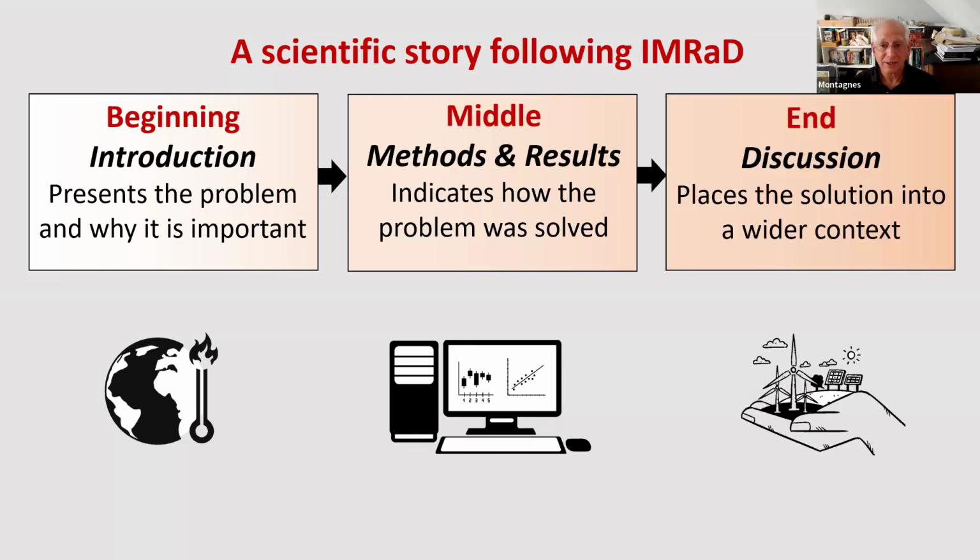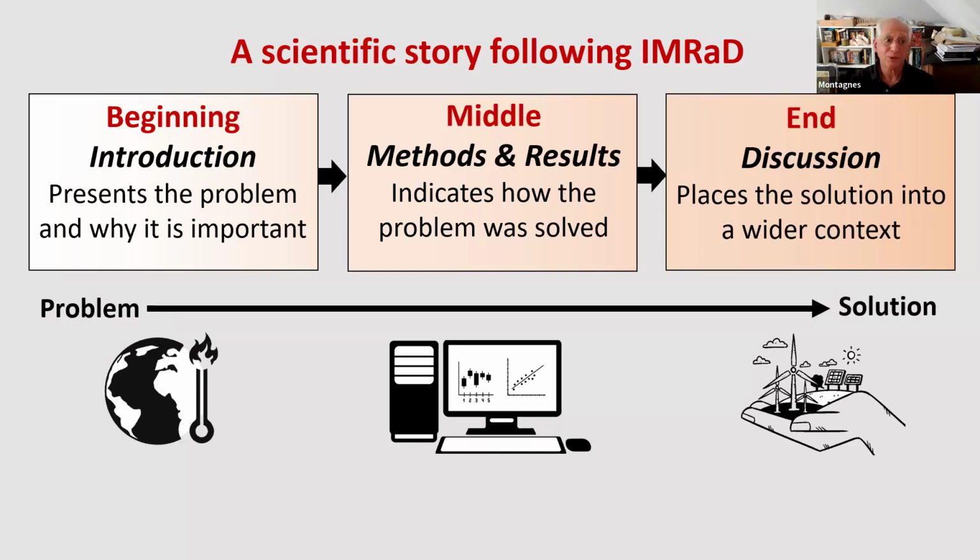And then finally, the end of the story has the discussion, and that would put the results, and maybe we found that temperature rises in Brazil are not going to be substantial to affect the wildlife, but in fact, the drought associated with those temperature rises or the rainfalls associated with it is what's going to affect the wildlife. And our discussion would put that into wider context, and it might even go one step further and say, what we now need to do is look at alternative sources of energy so that we reduce the amount of CO2 and solve the problem. Now, I've just made that up as I went along. That's maybe not a real paper, but it gives a feeling for the beginning, the middle, and the end following the IMRAD format. But critically, what I've done is provided a problem and ended up with some solutions.